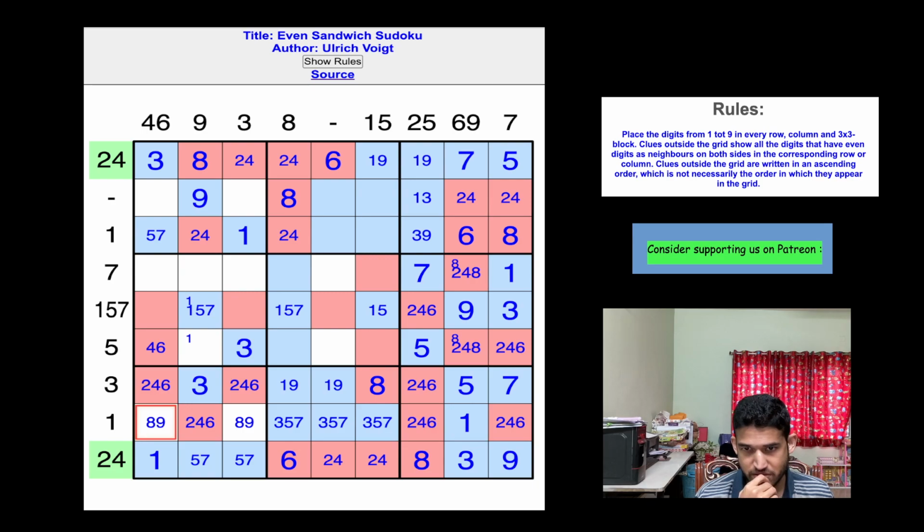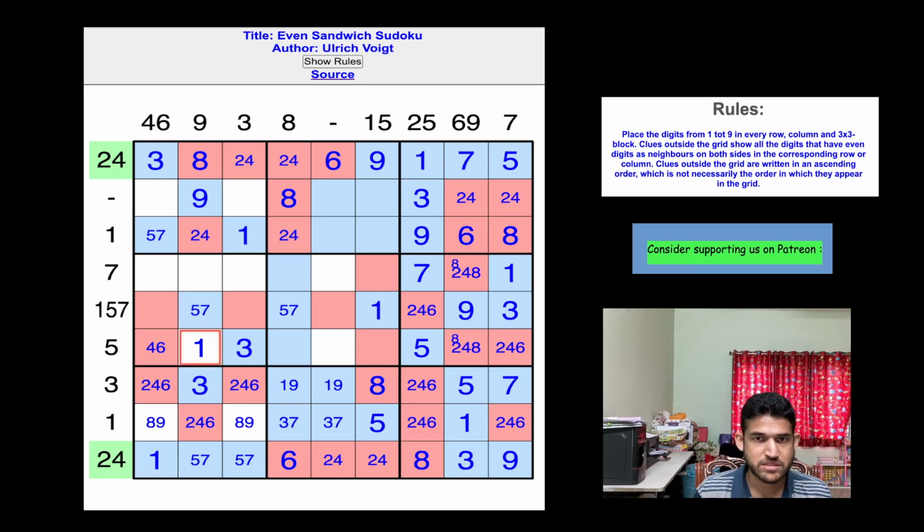What am I missing? This cell is sandwiched by even, so this has to be a 1 or a 5, so this becomes a 5. This would be 3, 7, and that 5 here gives me a 1 here, 9 here, 1 here, 3 here, 9 here. Just started a lot of digits. 5, 7, 5, 7, so that puts the 1 here. Let's remove the stray pencil mark.